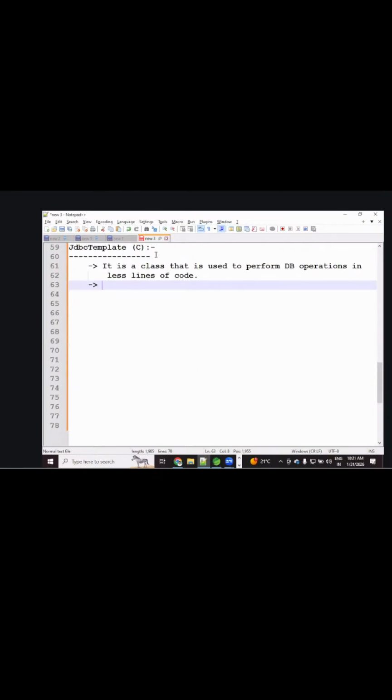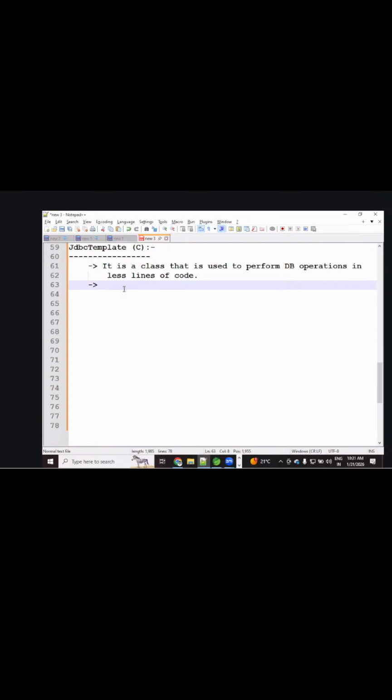Okay, online. Coming to JDBC template: it is a class that is used to perform the database operations in fewer lines of code. Database operations are not only insert.